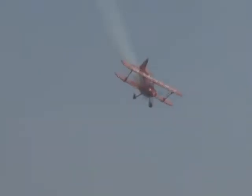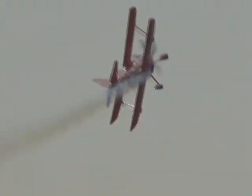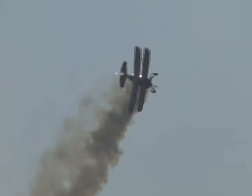This is, in fact, a fabric-covered biplane, just like what was built in the 20s and the 30s. The wings are made of wood, the ailerons are made of wood, the fuselage is a steel construction covered in fabric. This aircraft has been flying for less than 3 months, and in that time it has already accumulated more than 115 flight hours and has made well over 200 training flights with Sean D.